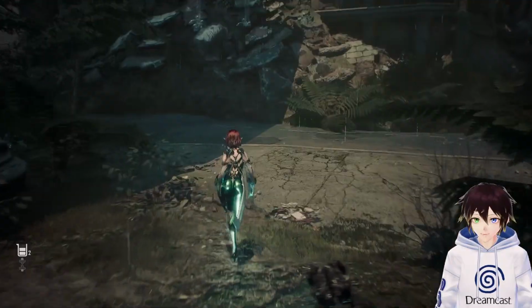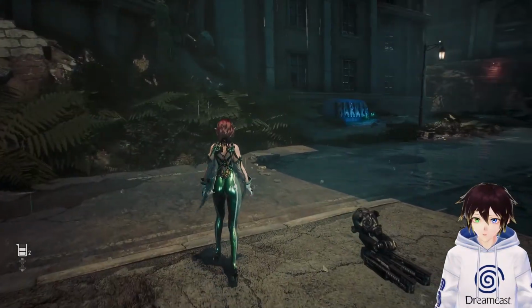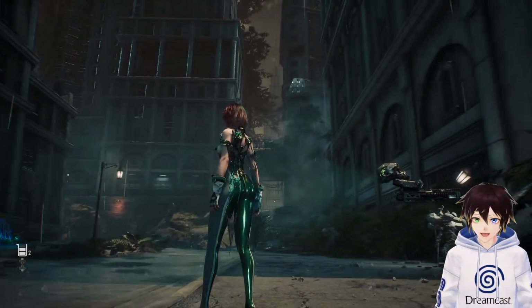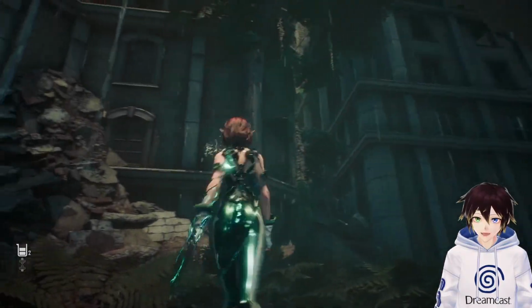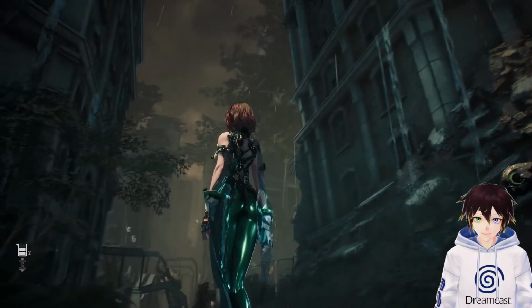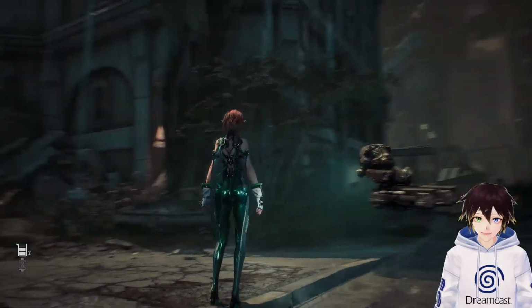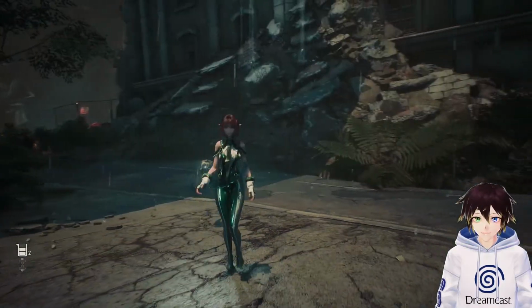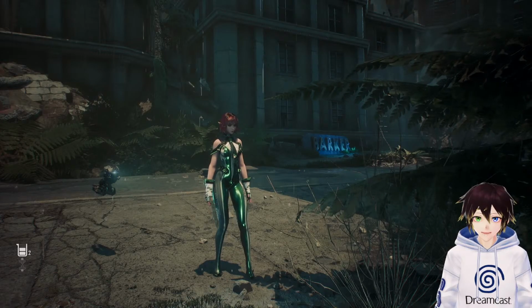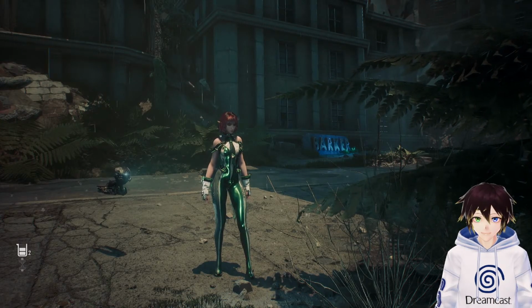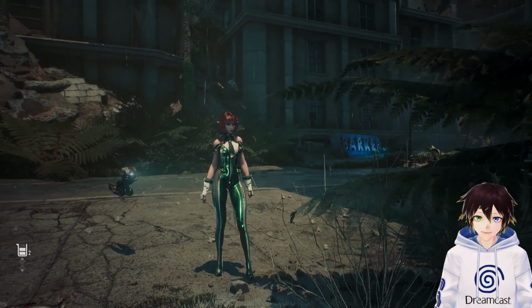So the only thing I do like about this at the moment is the cloth, the two-tailed cape behind her. That looks really cool. I kind of want to use that on a jacket maybe or something. But the idea at the moment is it won't give me glasses or other accessories. I think I have to unlock them.